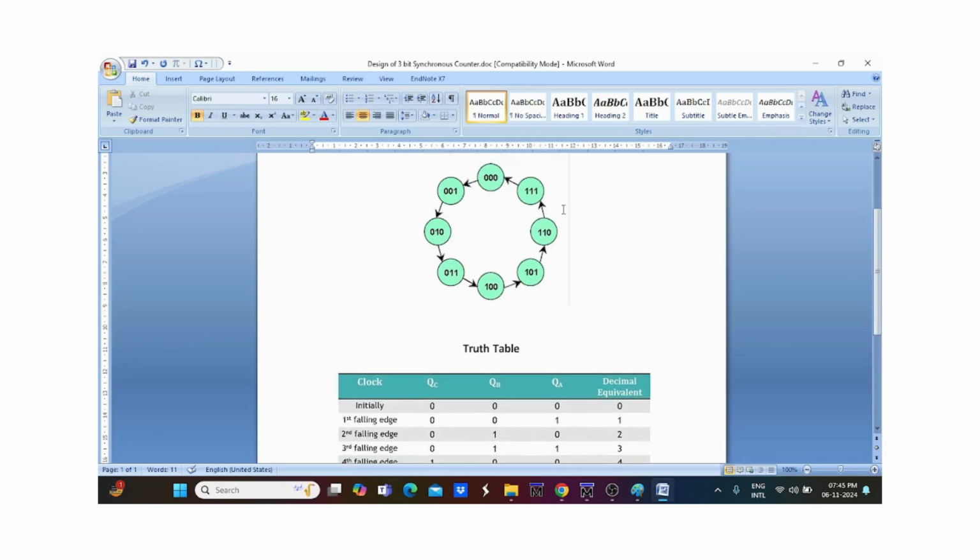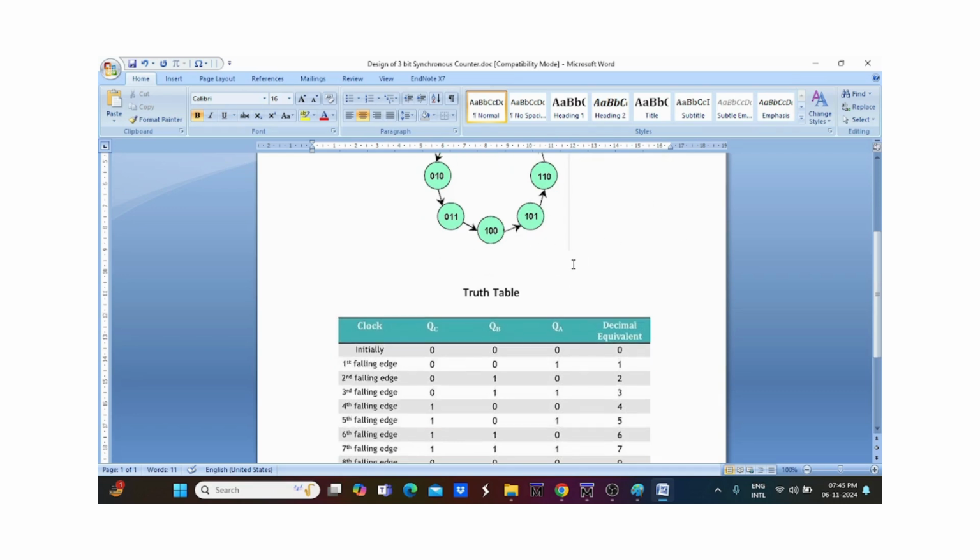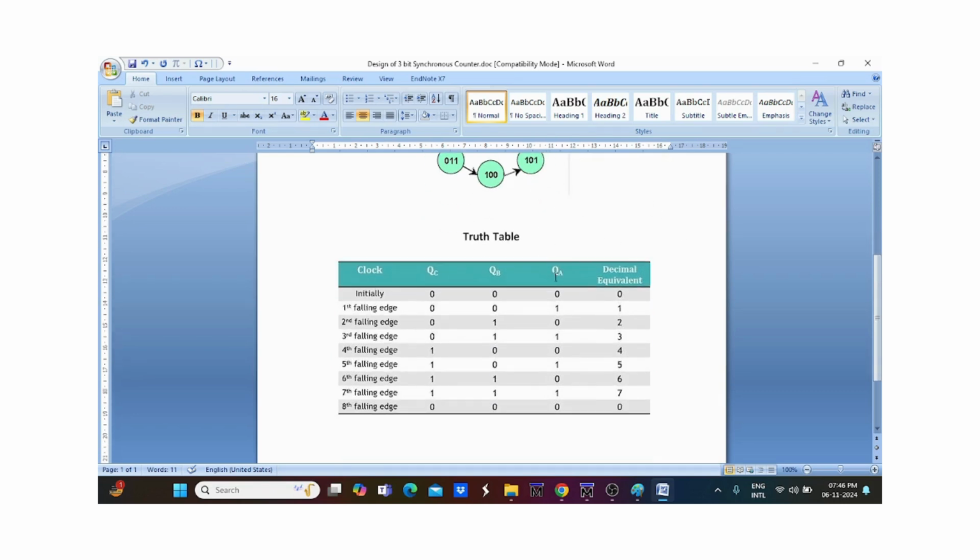For a 3-bit counter, there are a total of 8 states available, from 0 to 7. Those states can be represented in terms of variables, that is, S0, S1, S2, S3, S4, S5, S6, S7. Otherwise, we can simply represent the state values by 3-bit values from 000, 001, 010, till 111. So this is the basic concept behind the design of the 3-bit up counter, which is a synchronous counter. So let us move to the programming area.